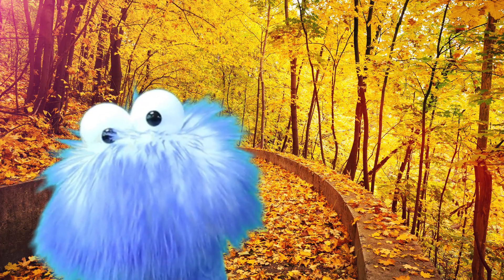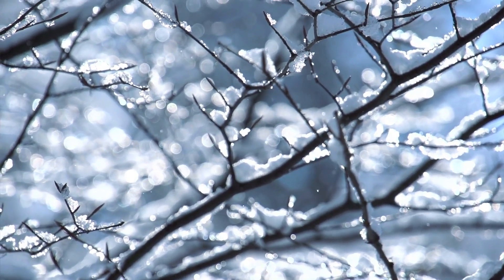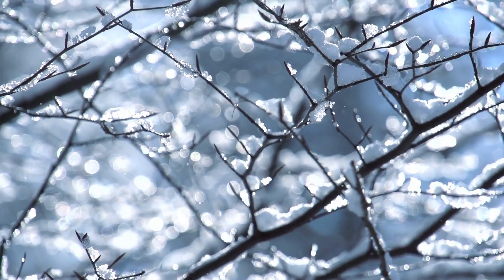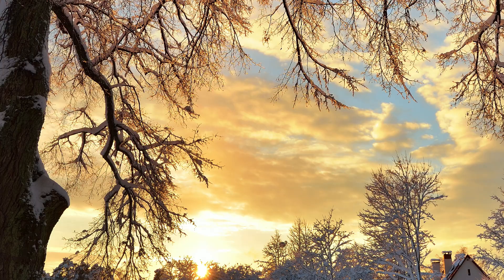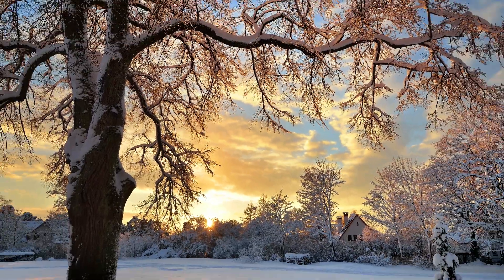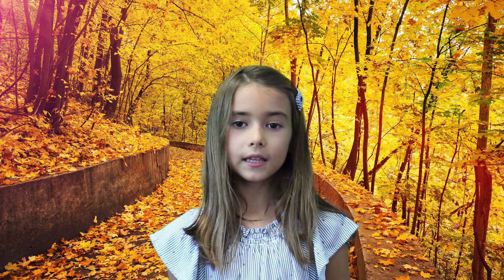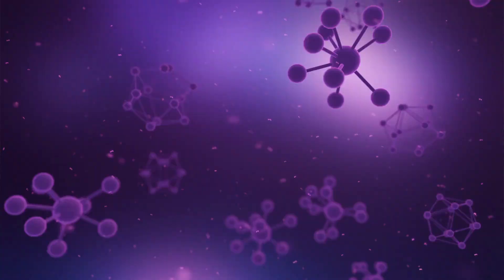Remember, these different colors are always there, but they can't be seen in the summer because of all the green chlorophyll in the leaves. As the seasons change in places where deciduous trees grow — especially fall and winter — things are a lot less comfortable for trees and plants. The days get shorter and shorter, it gets colder, and there is also less sunshine. When it gets really cold and freezes, the leaves on the trees can get damaged.